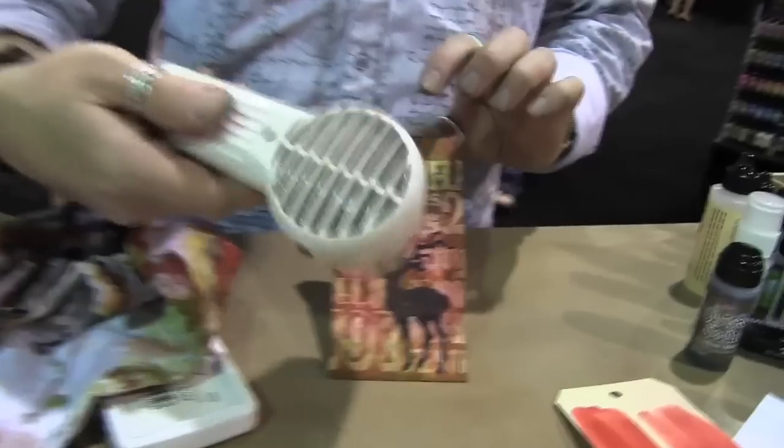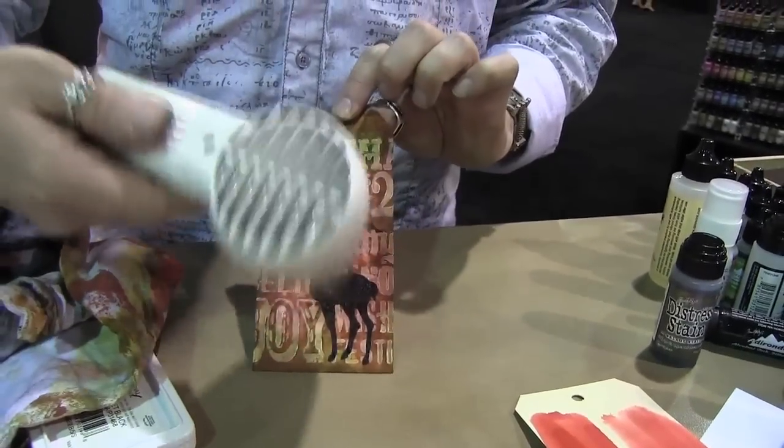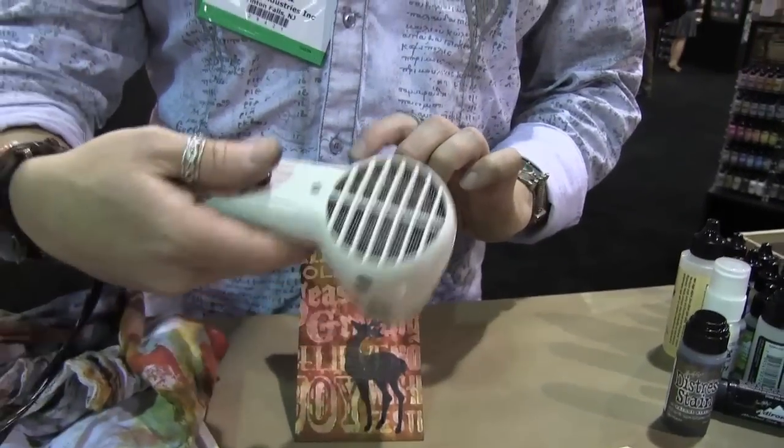Are the new archival inks different than the old ones? They are not. Other than the new colors, the formulation is the same. Same oil-based ink that we've always had. But now we finally have it in more than just six colors. We have it in bright colors now. My number one go-to ink, really.